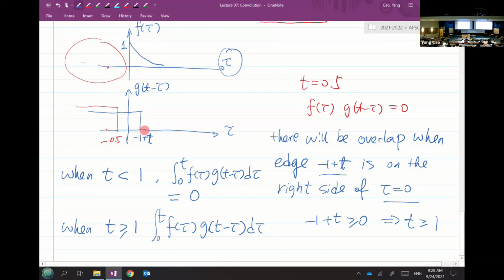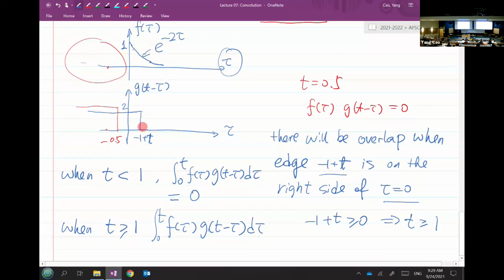When tau is greater than 0, how are we going to multiply? We pick a point over here, then multiply by this point, which is 2. We pick a point over here, multiply by this, which is also 2. Every point you pick from this curve is e to the power negative 2 tau. But if I pick a point over here and multiply by a point over here, what do I get now? 0 again. So the non-zero multiplication results only happen within which range?